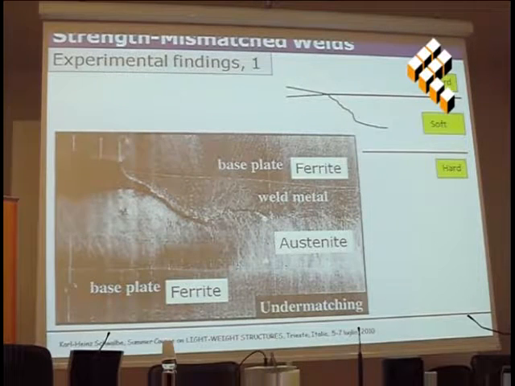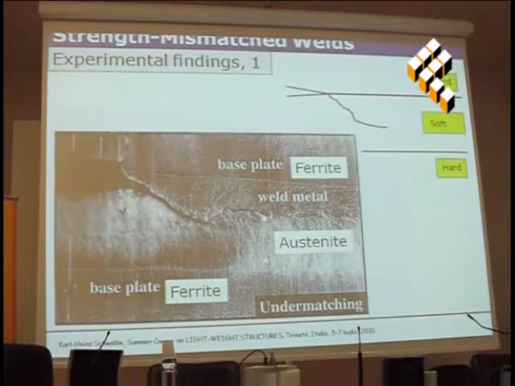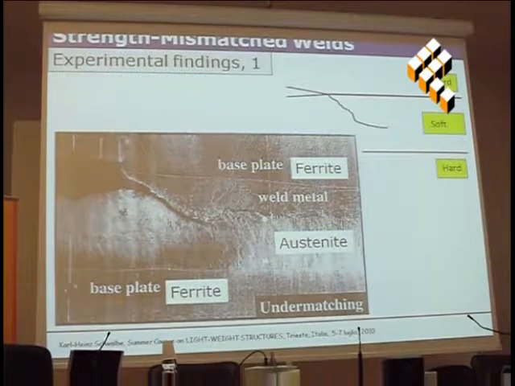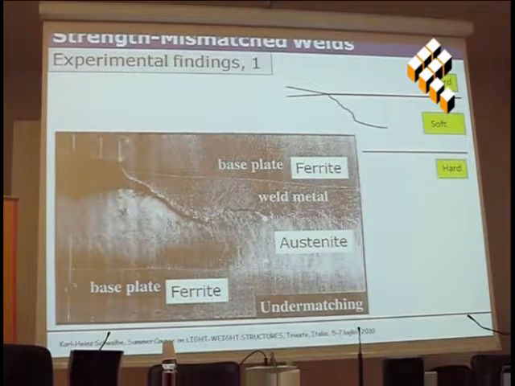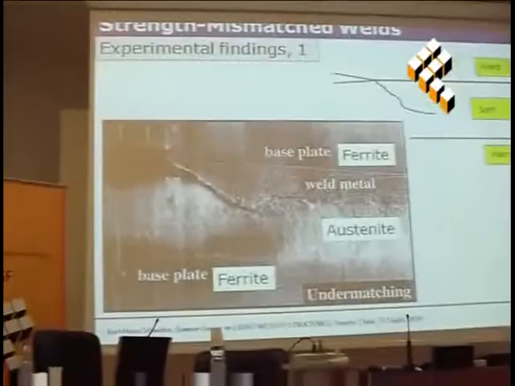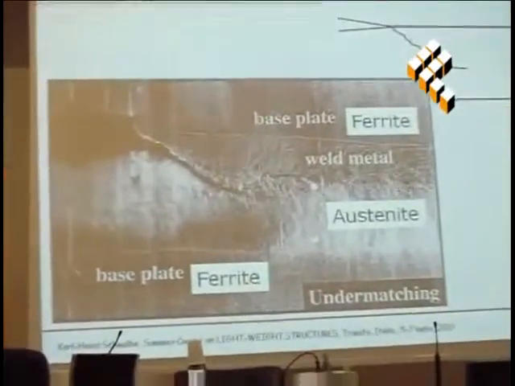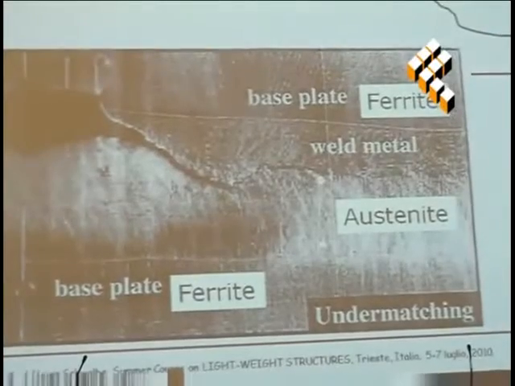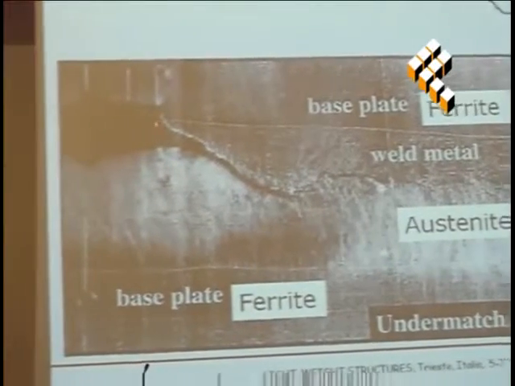We tried to create model welds. So we had a ferritic steel, two ferritic steel plates, which were welded together with an austenitic electrode. We have two well-defined different materials. And then we did tests with maximum heat affected zone. You can kind of see, this was the base plate here, the other base plate, and here is the austenitic weld metal. And in all cases, we had the crack in the heat affected zone.